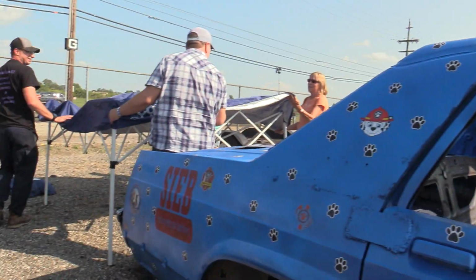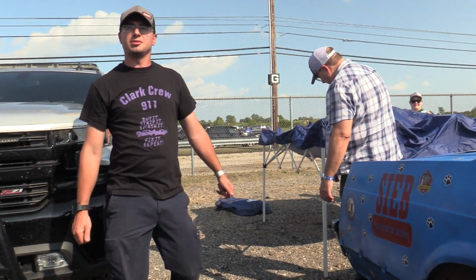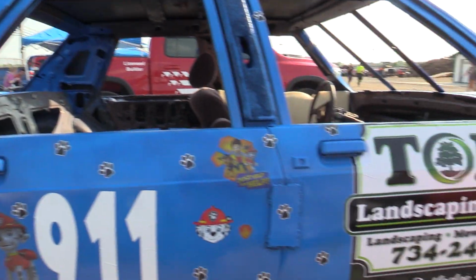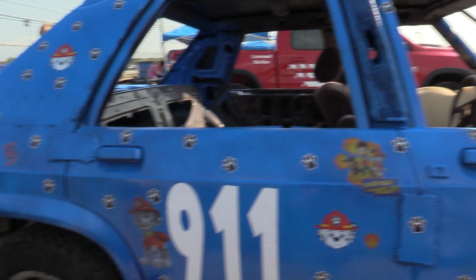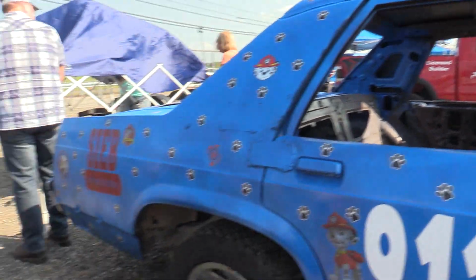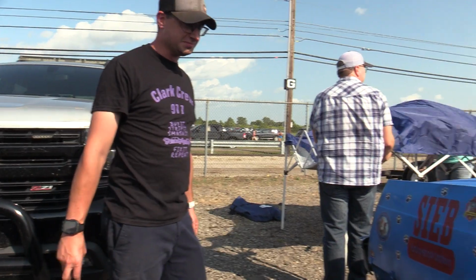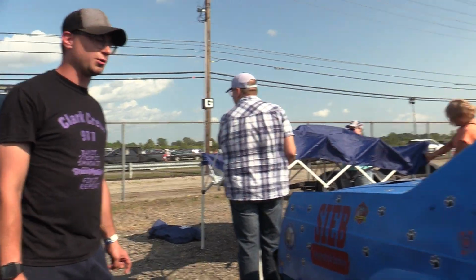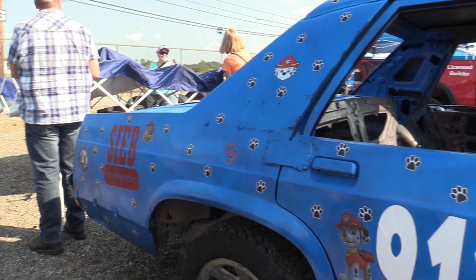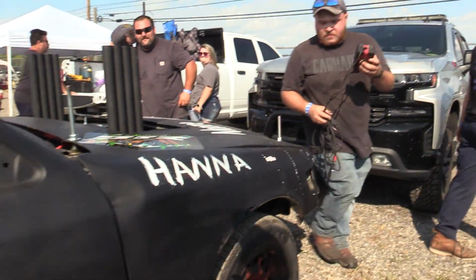I know you're busy, but how long did it take you to build this car? A couple months. Solid work. Solid few hours a day. I can imagine. I follow your guys' Facebook group. Do you? Sweet. Who do we got here so that everybody knows? Jordan Clark. Yes, you're local. It looks very, very nice. You're going out for the best decorated car contest. Sir, you got my vote, man. Thank you, I appreciate it.